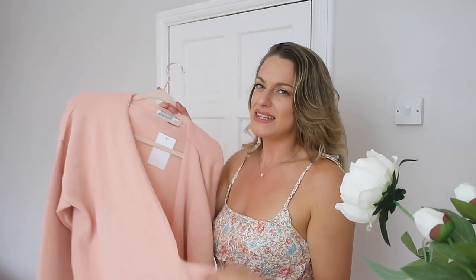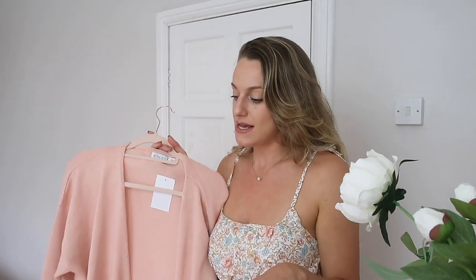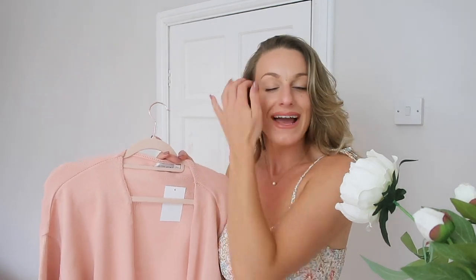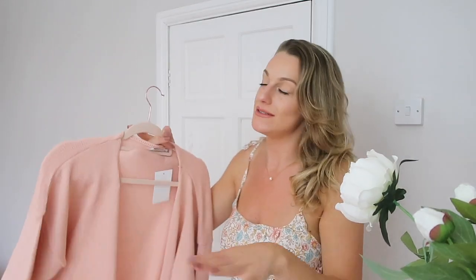This one I think is quite a reasonable price. I think it's around the £20 mark, so it's not too bad. I think this is quite good. What I will say is the quality of everything isn't that high, but on, you wouldn't be able to know. On, they look really effective, they look really nice, and they are really nice pieces on. But off, because obviously I deal with a lot of clothes, I can see a little bit of a lower quality than I can with, say, H&M or Zara. But again, they also vary, so this is just my feedback.